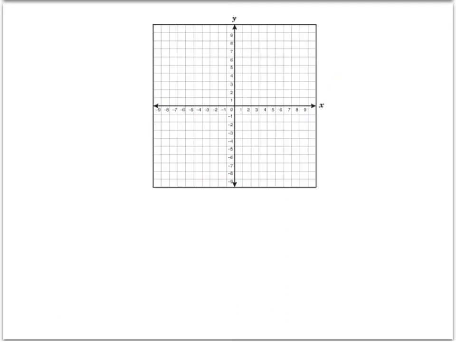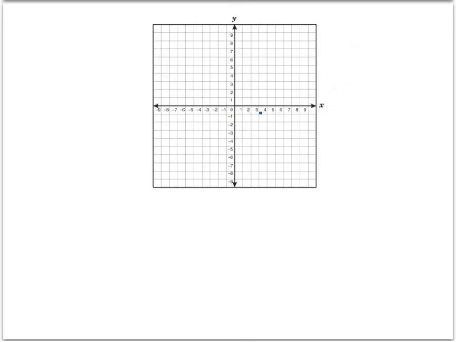And so here's my graph here. I'll see if I can be a little bit more accurate. Our vertex, we said, was the point (3, -1). So I'll try to put my dot right there as best I can. Okay. We know that it's going to be opening upward based on that p value being a positive number. That tells us that this is a parabola that's going to open upward.